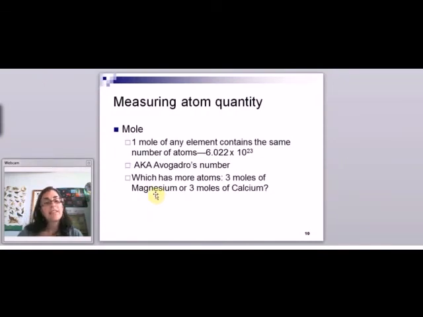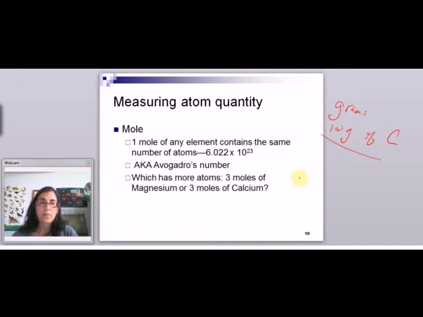All right. Last note here, a little bit not quite related, just because it doesn't fit in anywhere else, is how we measure atom quantities. You can measure elements in grams, just like we measure anything else. So we can use grams, and I could say, well, I have 12 grams of carbon. Okay, that's one way that we measure things.